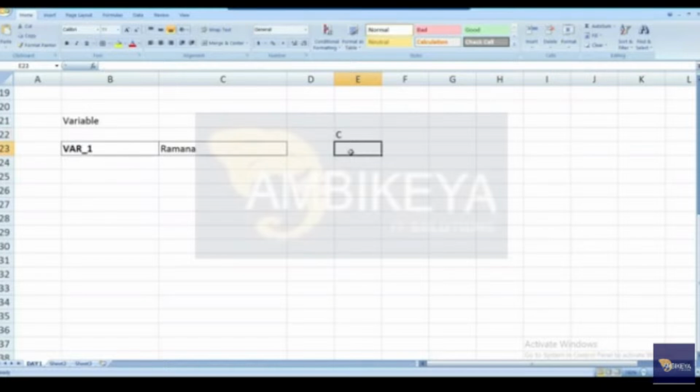Because it is a character type, that is correct. Tomorrow, if this variable type is character but you type 123, will it allow or not?